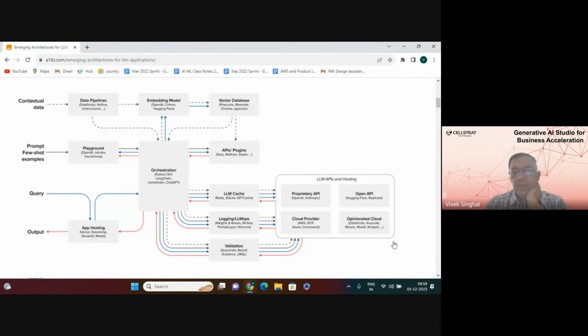Right? So then here you see this LLM cache, Redis, SQLite, and GPT cache. These are caching techniques. I'm personally not exposed to them. We don't use these, at least in our product. Then I have used Weights and Biases. I've seen MLflow presentations from our community. So these are logging or LLM operations layers. Weights and Biases is very popular for introspecting your AI functioning and the internals of the algorithmic processing, and a very powerful library.